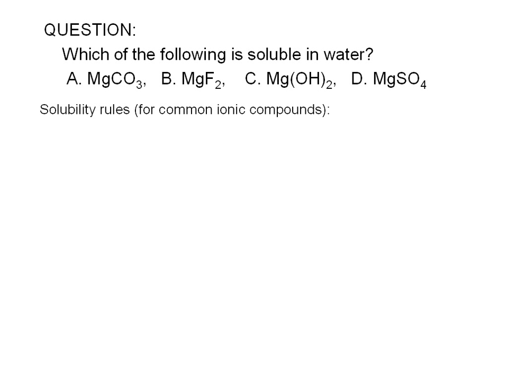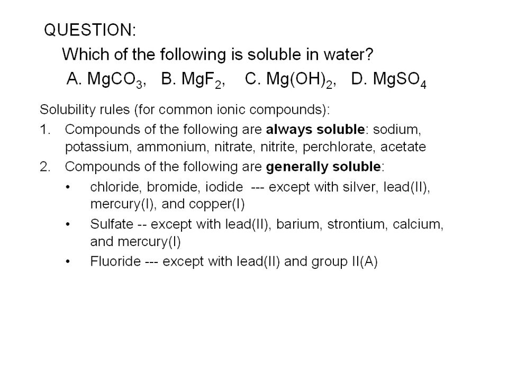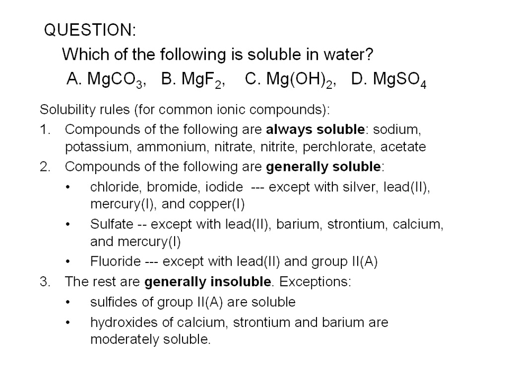To answer this question, use the solubility rules for common ionic compounds. You're likely to see different versions of these rules in different textbooks. They are all pretty much equivalent, although some textbooks include more ions than others. In general, the rules will tell you which compounds are always soluble, which compounds are generally soluble, and what the exceptions are, and that pretty much anything else is insoluble and what the exceptions are.